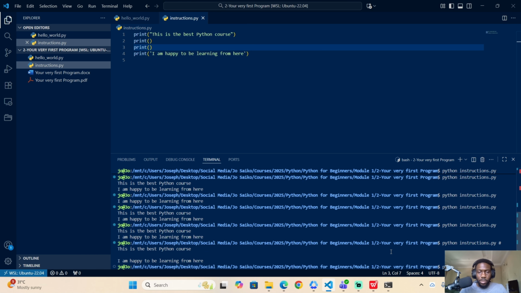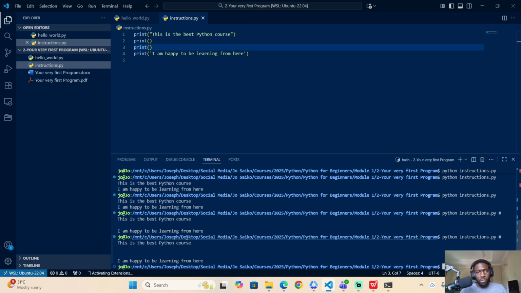Same thing, if I come here, it creates more spaces: one space, second space. As long as you put the print function, it's going to output something even if there's nothing there. So the empty print function creates an empty line.